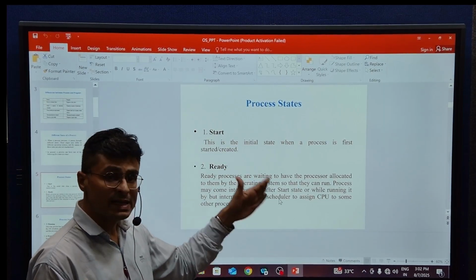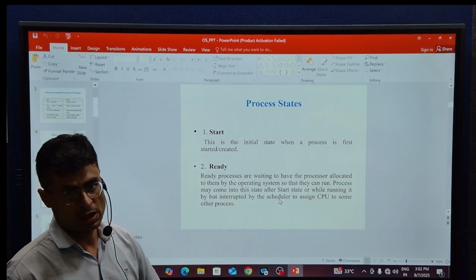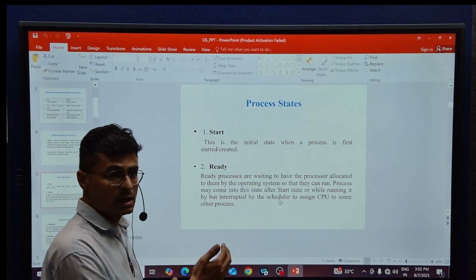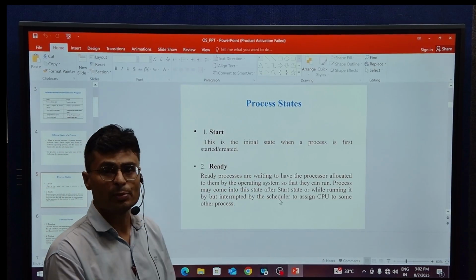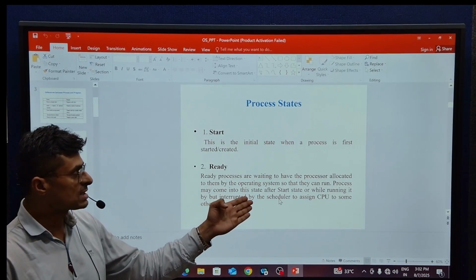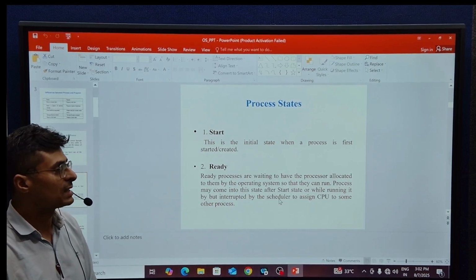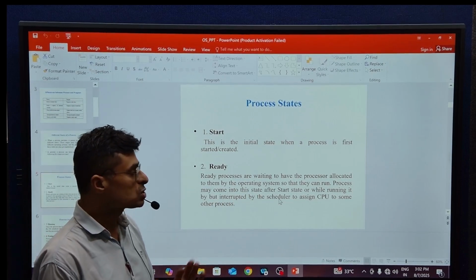So in this ready state, the processes are waiting for the CPU so that the execution of the process may be started. A process may come into this state after the start state, or while running it may be interrupted by the scheduler to assign the CPU to some other process.